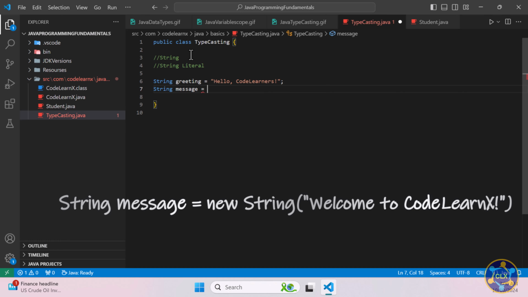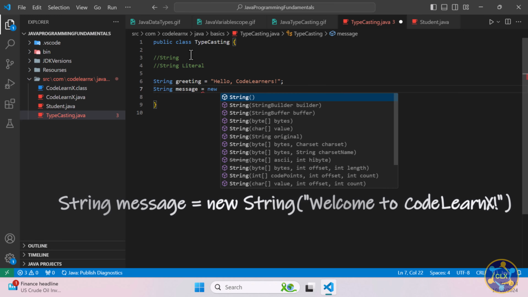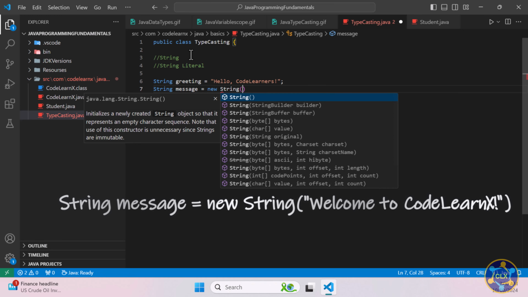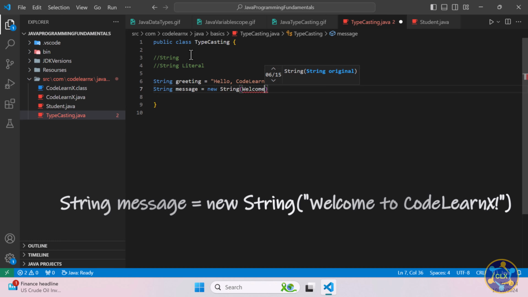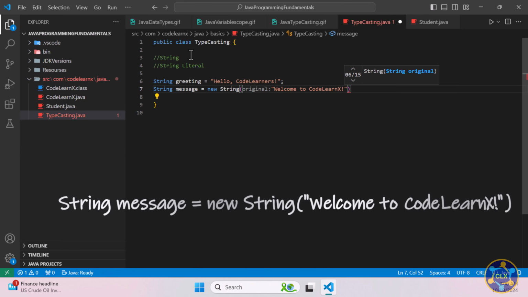I will use new String, and here I will say welcome to Code LearnX, using double quotes here as well. So these are the two ways by which we can create strings in Java.